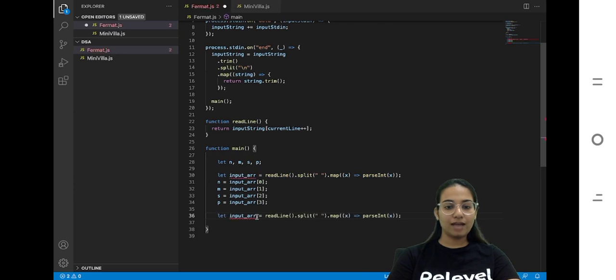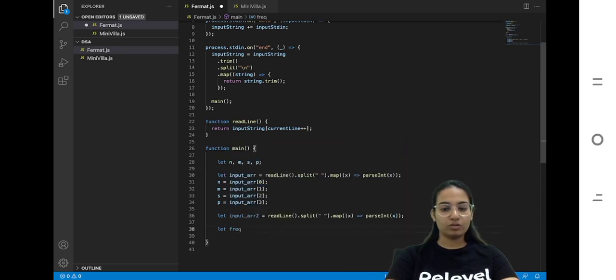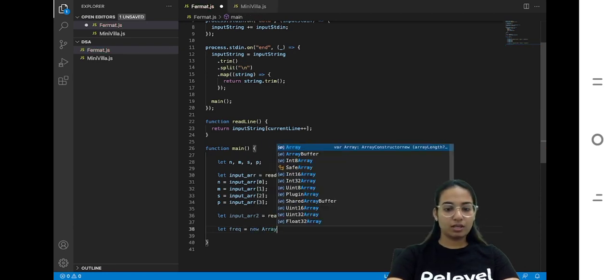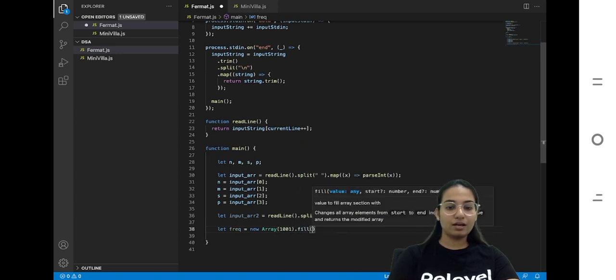Now once that is done, we are going to take the input for the other array, which is nothing but the array elements. So let's call it input array 2. Again, the same way for taking the input from the terminal over here. Now this contains an array with all the input elements. Here we are going to make a frequency array also, which is nothing but a new array of 1000 size, because if you remember, each and every element can at max be 1000.